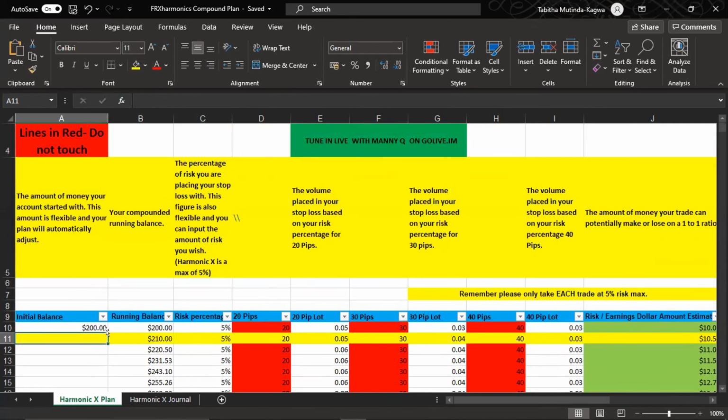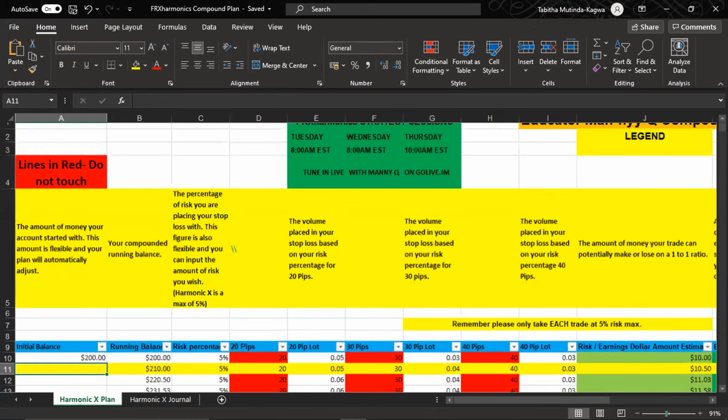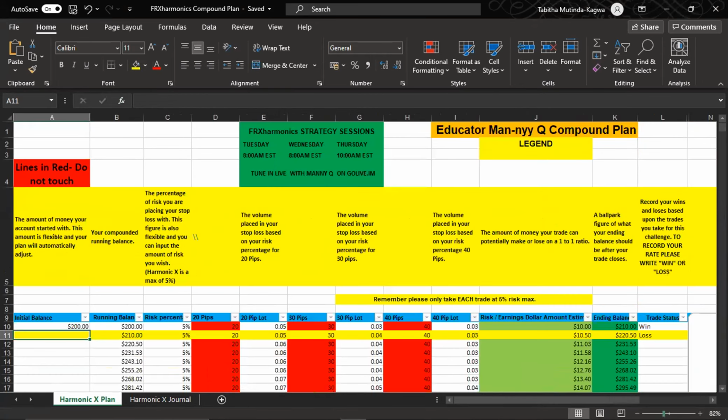So at $200 on the first day of trading, let me try and make this a little bit smaller so that it can all fit in the screen. Can you guys still see? I've made it just a tad smaller, just so that you can see how it goes across. Okay, so $200, 5%. How much money are we hoping to make at the end of the day?